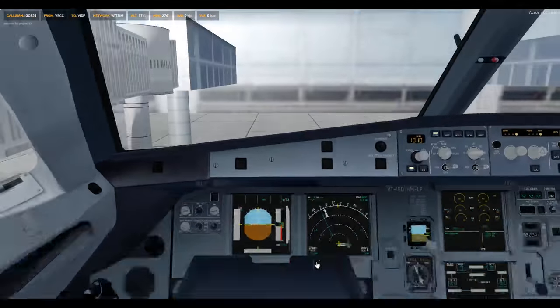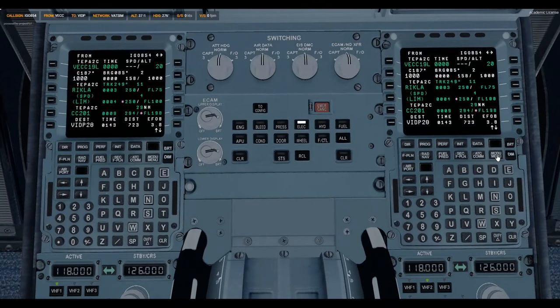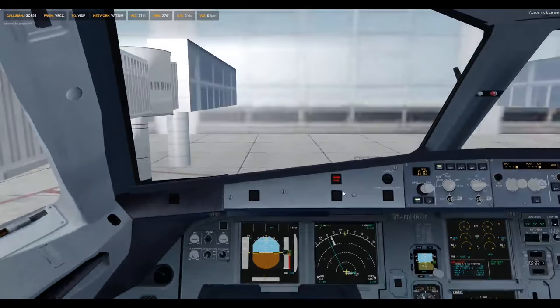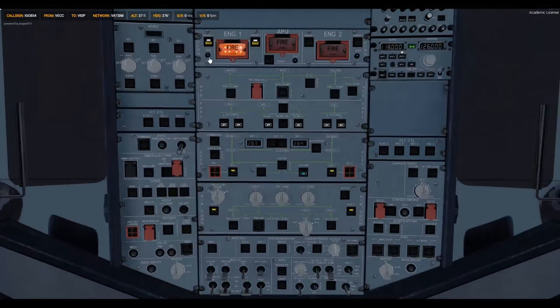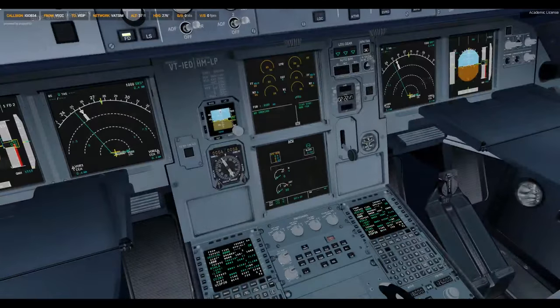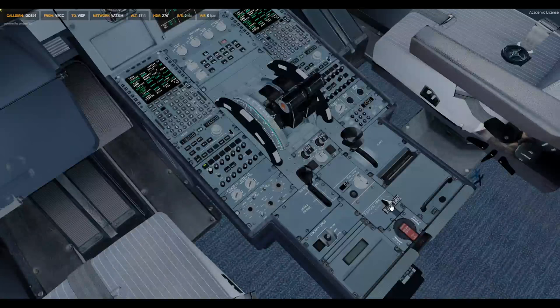So now we can check a few tests as well as engine test. You can see actually here, and now we can check that is engine 2 test. Nice. So APU must be switched on. Let's see, APU must be switched on. So okay, we need to set the parking brake.